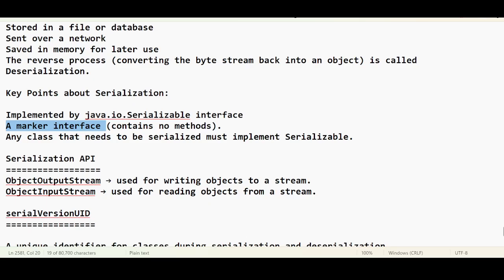Its usage is that it gives special functionality to a particular class that is implementing this interface. Serializable is one of these interfaces. When a class implements the Serializable interface, it gets an additional benefit; you call it a serializable object. If you want, you can do some research on this. Sometimes they ask this question: what is a marker interface?